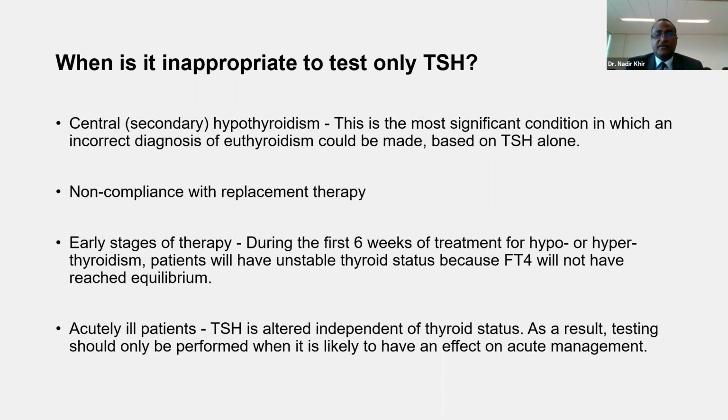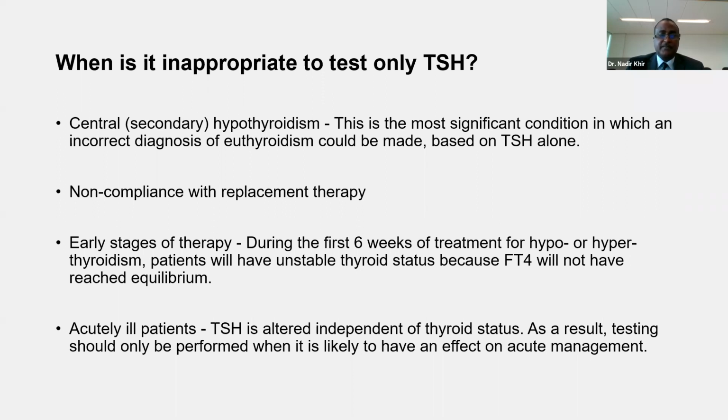Early stage of therapy, also the first 6 weeks: you have not reached equilibrium of the T4, so the TSH might not be settled in a normal range. It could be a moving target. So always think of those lab tests as a moving target. You don't see the result sit and stay in one place unless the T4 reaches an equilibrium. The patient might have actually improved clinically, but the lab is still abnormal. So sometimes you need to get more than TSH.